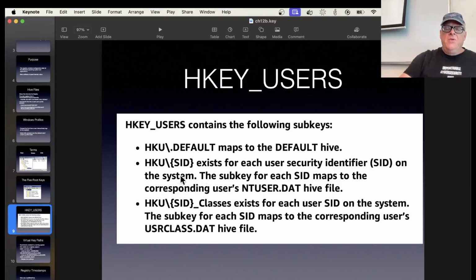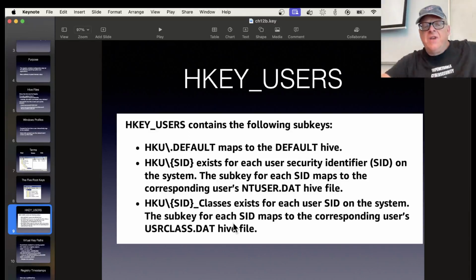This is where the NTUSER.DAT data goes, into your particular HKEY_USERS subkey, and also your user class hive file.